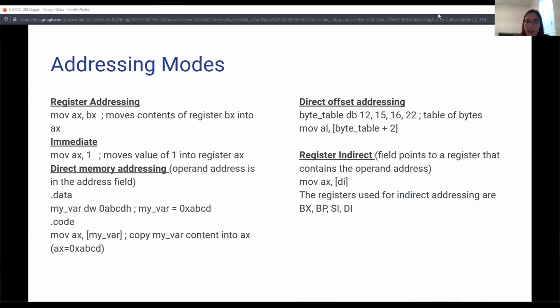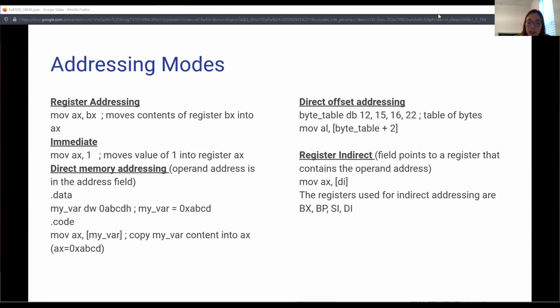Direct offset addressing is pretty similar to direct memory addressing, but instead of just having a variable that you're trying to access, you're trying to access some offset from the start of the variable. Let's say, in this case, it's a table of bytes, and you want to get the second offset.